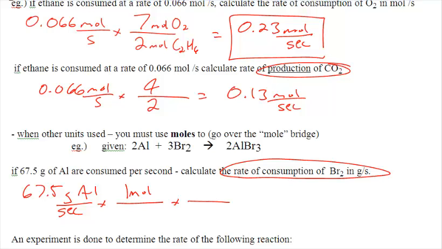So we are starting with Al in grams. We need to go to moles before we can go to the mole bridge. So aluminum, we want moles. So one mole on top. The mass of aluminum is 27.0 grams. The ratio is 3 over 2 of what we want: 3 Br2 over 2 Al. We want to end in grams of Br2. So we are going to multiply that by the molar mass of Br2.